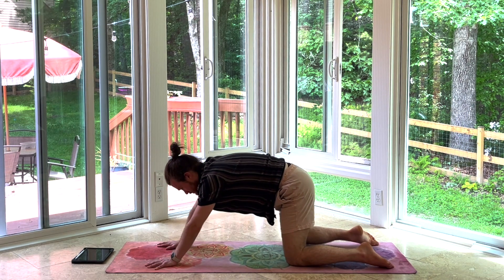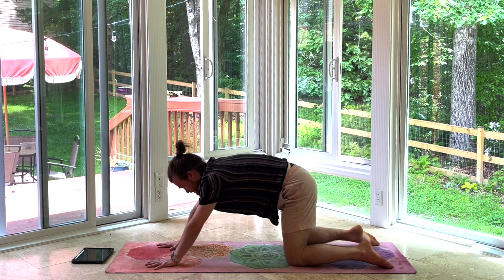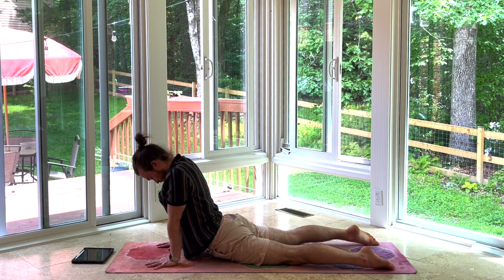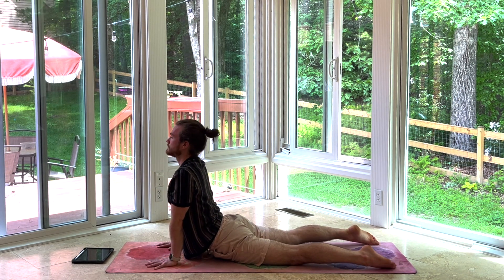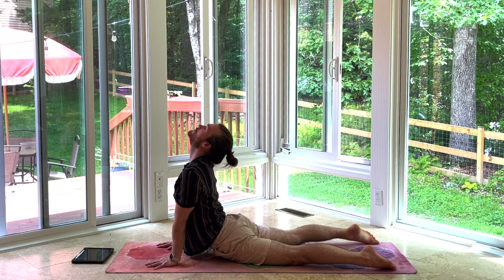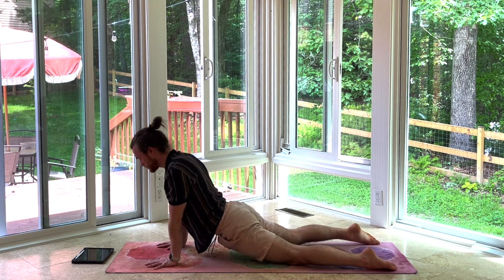This next one — notice if your front body is at all squeezed. That's not what we want. We want to distribute the energy that was in the front body, because it's opening; it should be relaxed, with energy going to the back body, to the spine. Inhale, bottom to top. Try to get your spine to glow evenly, to radiate evenly in your mind — even the base of the head. Three, two, one. Relax everything.